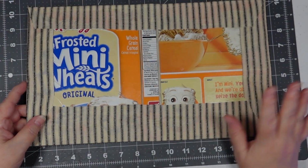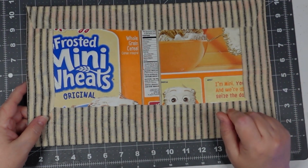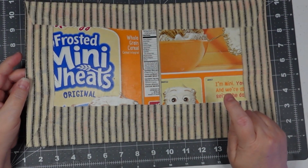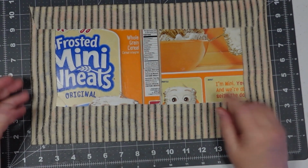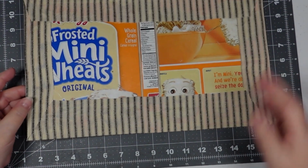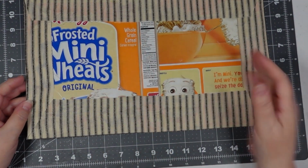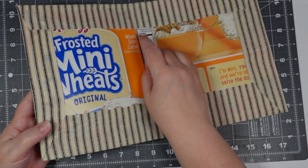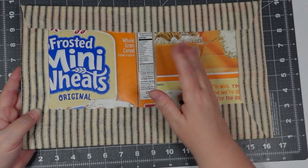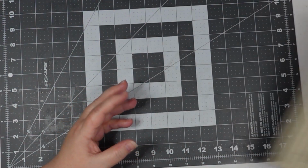there are plenty of great videos on how to cover a cereal box with fabric, and I am not one of them. So I am the poster child of what not to do. I should have angled those corners before I started gluing. And also, I should not have put glue on the wrong side of the box. So lots of things to learn there. It's been a while since I've covered with fabric, and it shows. So that being said, I'll put this to the side.